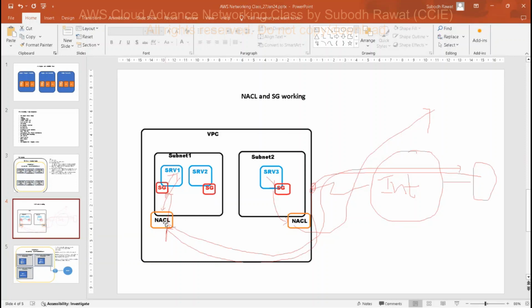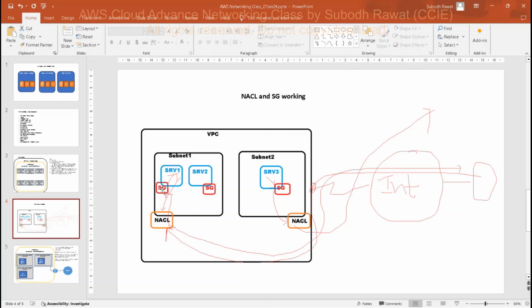So if you allow an inbound connection, you have to allow the outbound connection as well. Likewise if you allow outbound, you have to allow the inbound as well. By default NACL allows everything inbound and everything outbound, so we are not disturbing the NACL. NACL is not scalable; it can support, I think, 20 or 30 rules, not more than that. So we are not doing much in the NACL.